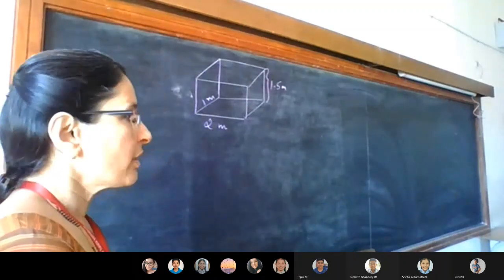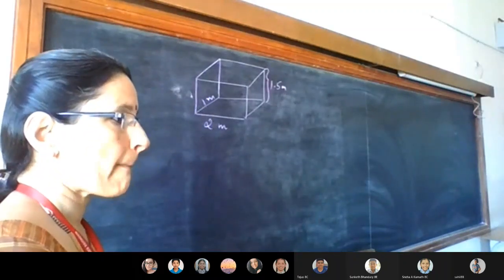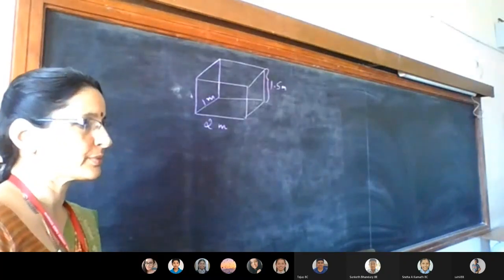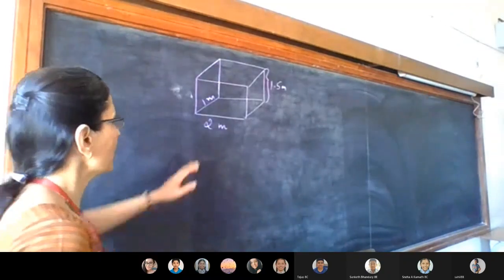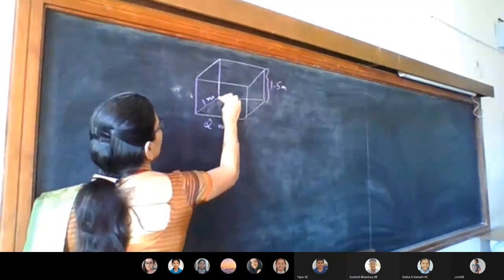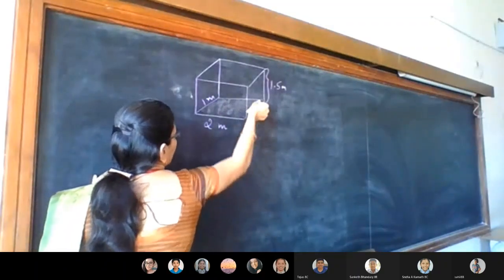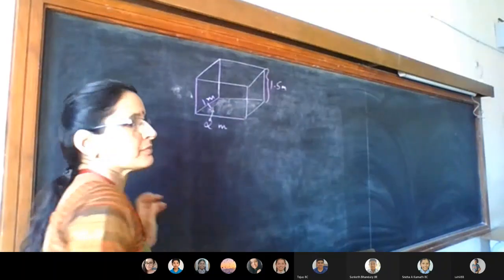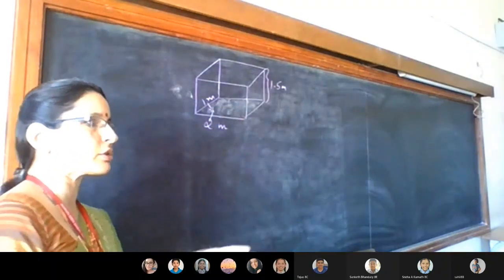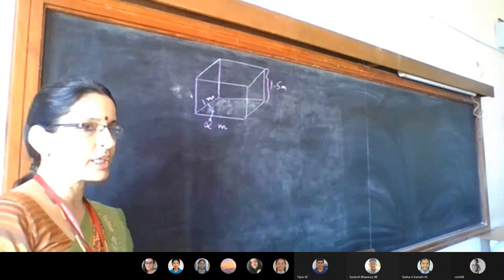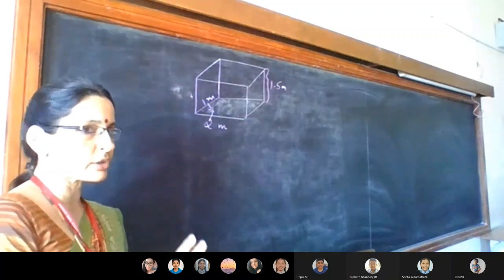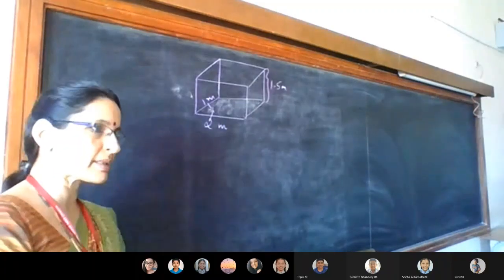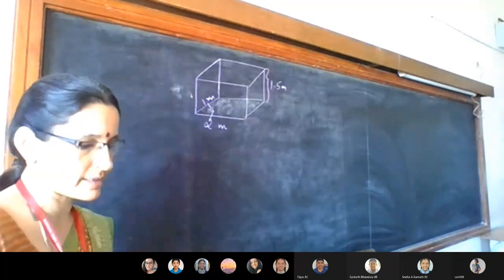So, what is the base dimension in this? Is it 1 and 2 or 1.5 and 2? 1 and 2, because this is the base. So, it is having 2 of the dimensions and that has to be included or excluded based on the question. So, if LSA is there, we have to exclude that dimension 2 times. Or at least one of them is there means we have to include that at least once.